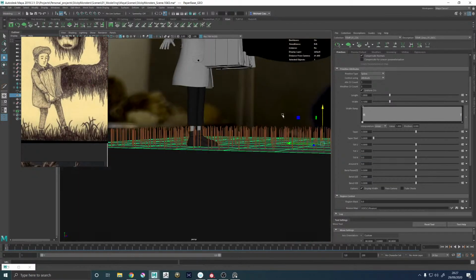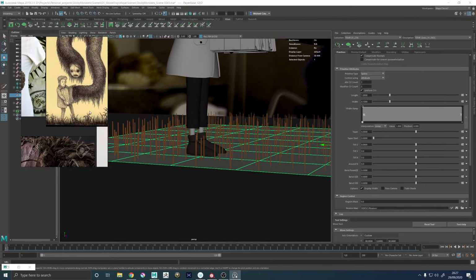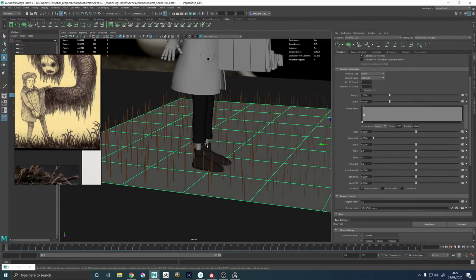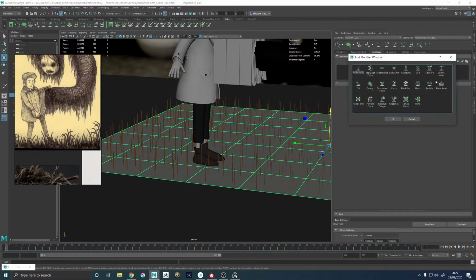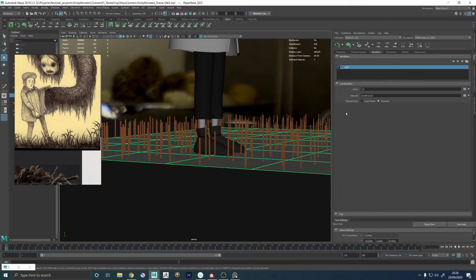So first thing we're going to need is a lot more length, because most of them need to sit at ankle height, which they currently do. Then we're going to need some long ones that are in tufts, so maybe those need to be their own groom. Let's just focus on getting these working for now. Let's go modifiers. Add a very small amount of cut. I can't boost the length of these, can I? What happens if I set this to negative? I'm just going to get a crash. Oh wait, that's just offsetting it. Alright, cool. It doesn't actually do anything.